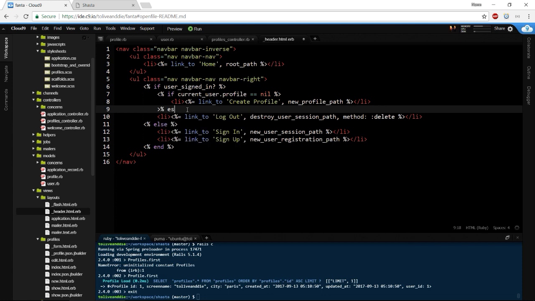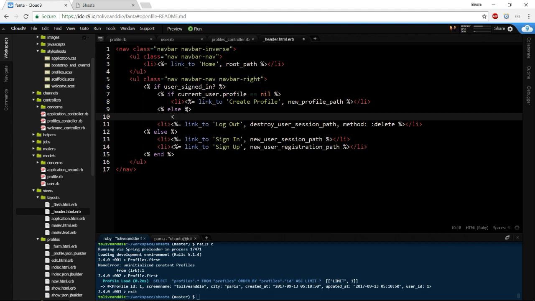And we're going to have an else statement. Else, if they do have a profile, we're going to allow them to view the profile.